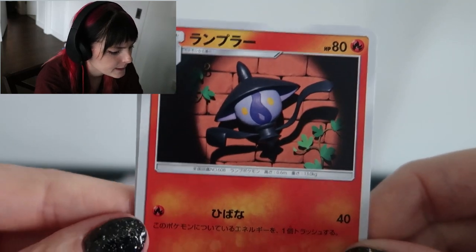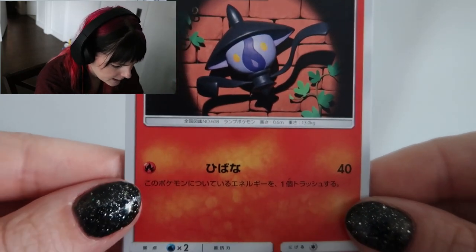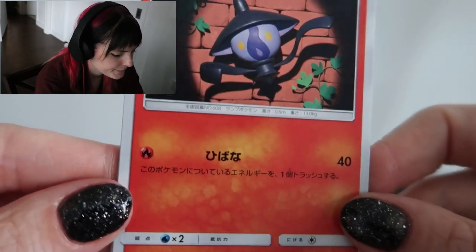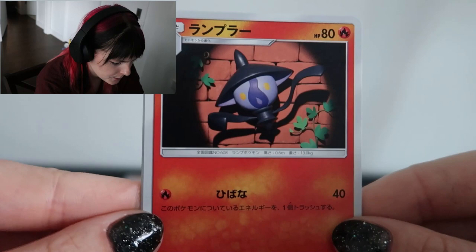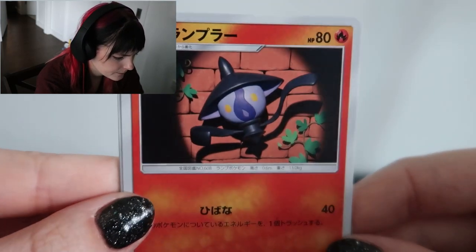Rampura, Lampert, 80 HP. And Hibana, 40. Fireflower. And then you have to take one of the energy cards attached to this Pokemon and put it in the trash. Number 6 of 54.